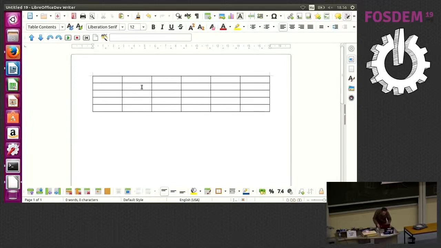Yes, so if you select a cell, you will get what you want, or for example, rewriting the original content of the cells. So it's a big step for the comfortable connection between Calc and Writer.